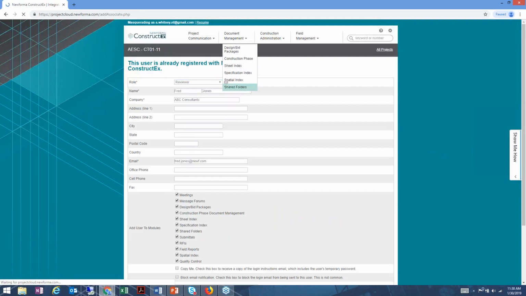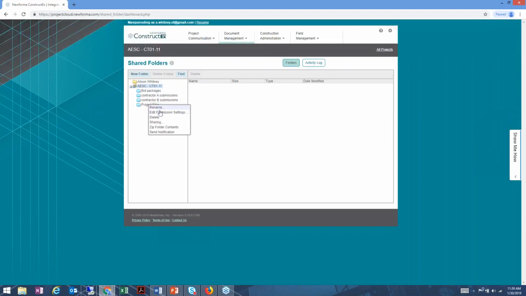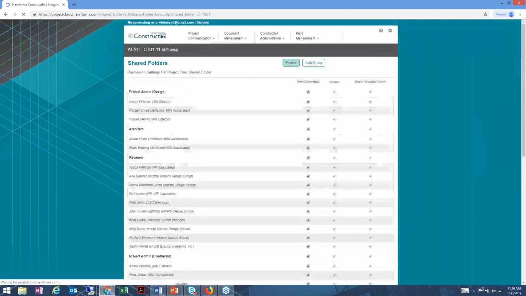With shared folders, it's actually a separate permissioning. This is separate from the role that the user is playing on the project. And like I said, it's very similar to what you might be used to with Windows. So I can go in here, and again, I have to be an admin to do this. I can edit the permission settings, and I can see my users are organized by user type.